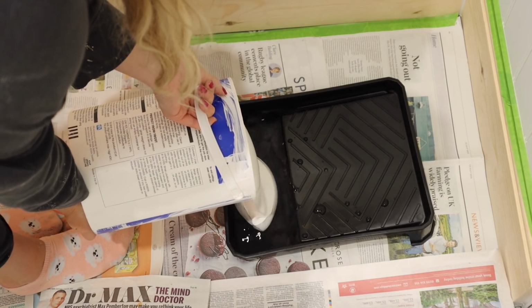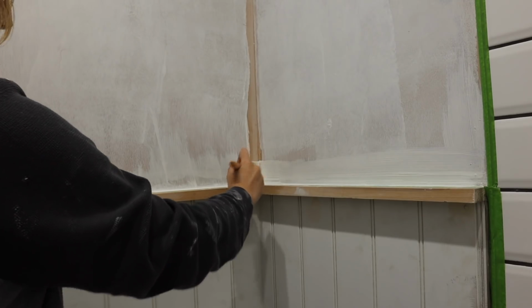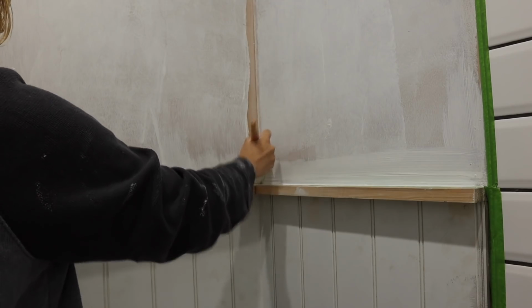The first thing I painted were the walls and the ceiling with just a flat white color. I diluted this with 50% water for the first coat because it had been freshly plastered and you're supposed to do that with emulsion. Not really sure why, but we did that anyway. And then I carried on with a couple more coats of white paint until it was looking nice and sharp.